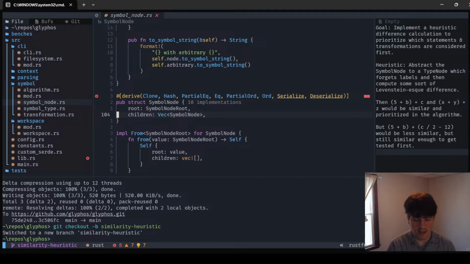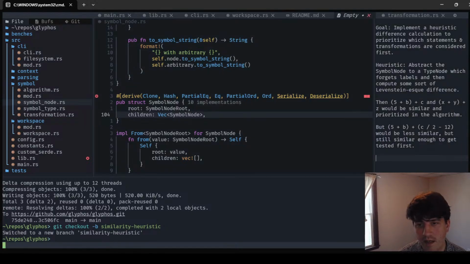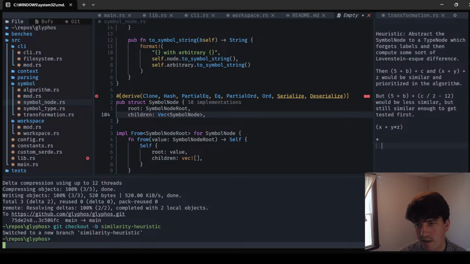So a statement like x plus y times z actually looks like a little tree, right, where plus has 2 children, x and times, and times has 2 children, y and z. And this can go on to arbitrary depths.